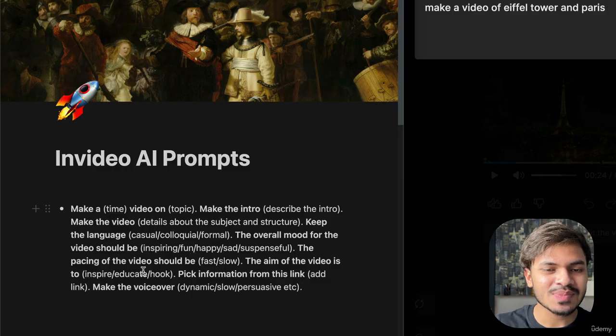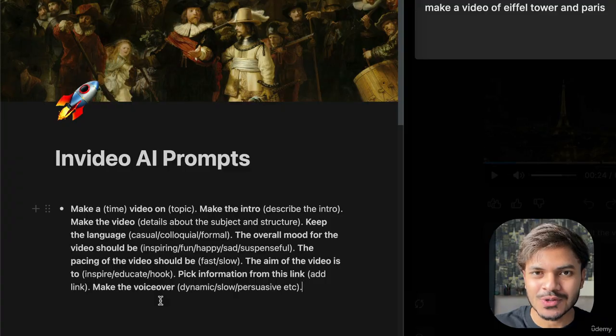Then we also have to specify the pacing of the video. You want your video to have a fast voiceover or slow voiceover. And the ultimate aim of the video: to entertain, to educate, or to inspire people. In addition to that, we can pick information from any URLs or links and websites. And last but not least, we have to include the rate of our voiceover.